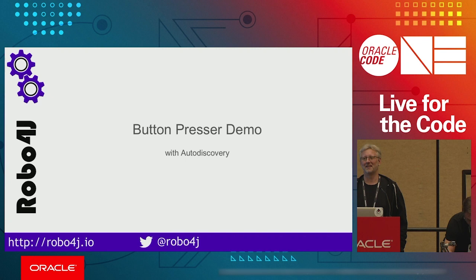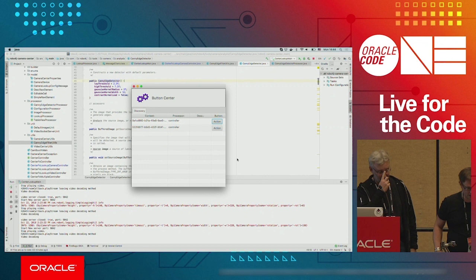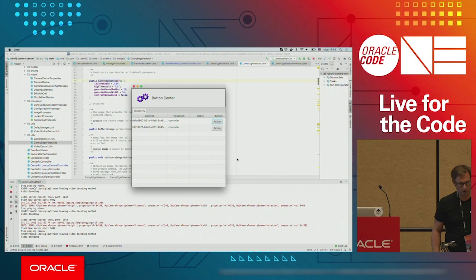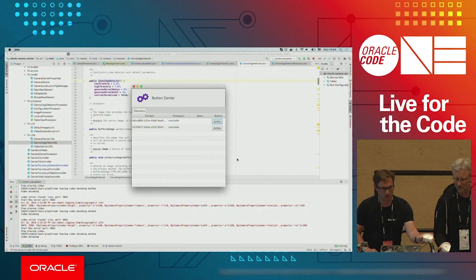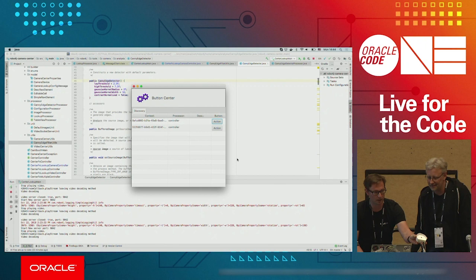Awesome, thank you. Okay, so we also built a JavaFX application. It's JavaFX, but it is actually the Robo4j context which is operating behind the JavaFX, and it is broadcasting the messages. What we do is automatically discovered, so you simply plug this button pusher to make your coffee into your network, and it will be automatically discovered by Robo4j. And then you can enjoy your coffee experience and button pressing experience.